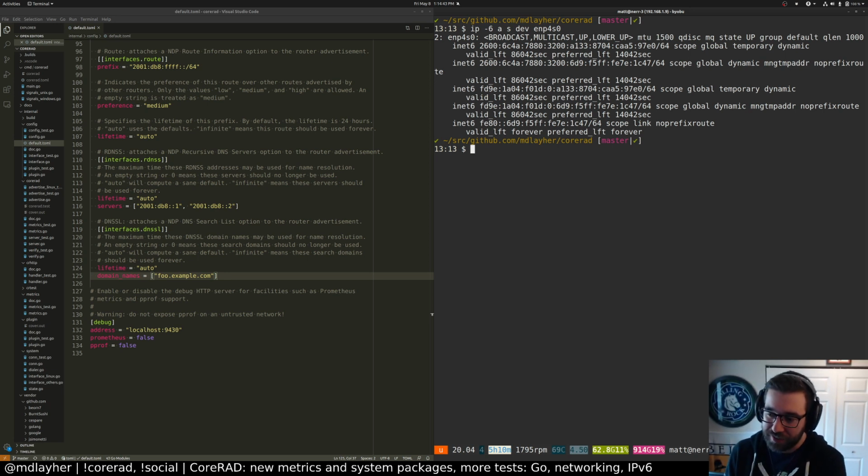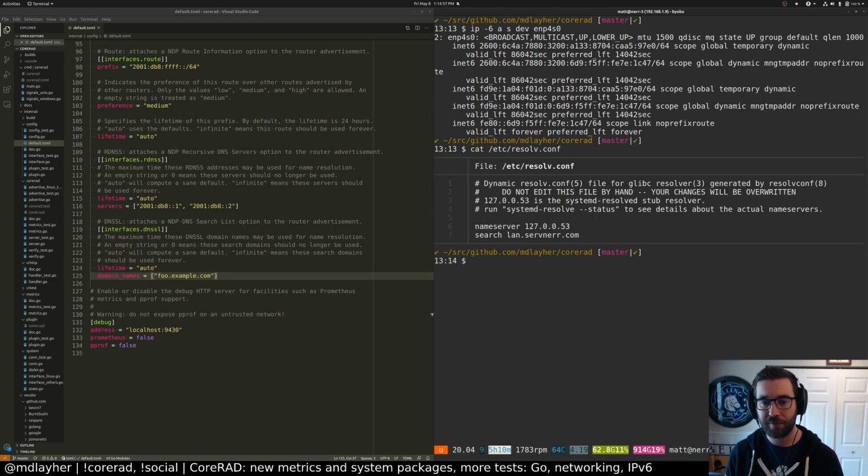Today I learned about DNS search list. We'll add that. Yeah, exactly. Do it. It's awesome. I use that, for example, the reason that I was able to curl just like my router's name directly is because of that. So if I look at, is it added directly to /etc/resolv.conf? Yeah, so the search list you can see is added there. That's actually added by the DNS search list option, which is pretty cool.